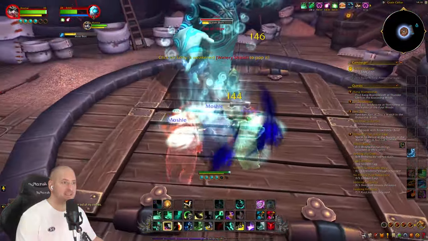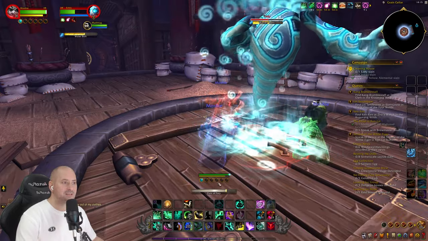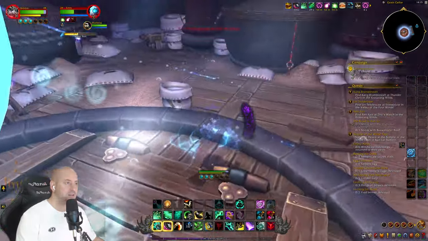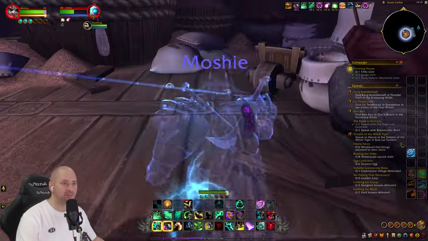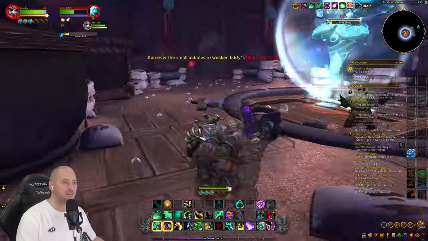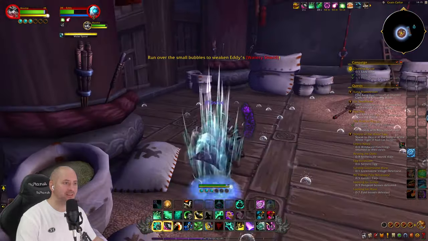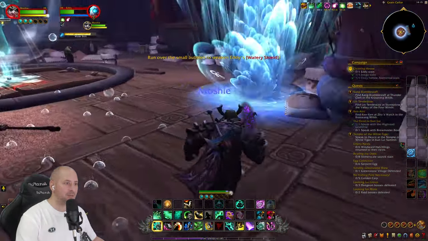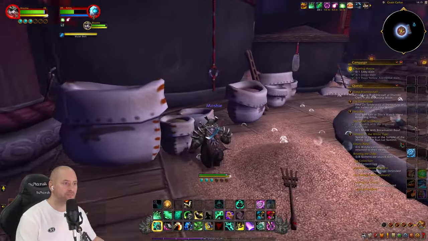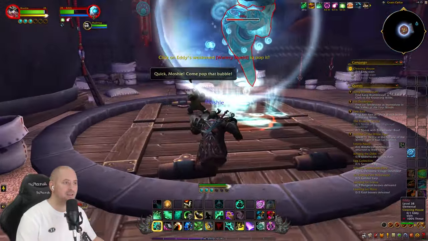Oh, that was a big hit. Right, we've got loads of us here. Loads of us are all fighting. He's half health. He's half health. And we're still doing okay. Gotta go and burst the bubbles again. Loads of bubbles everywhere. So we got to do all this, and then we got to go and burst this bubble. It might take another two goes of this.